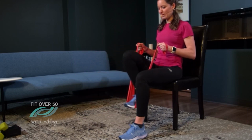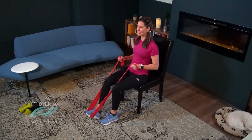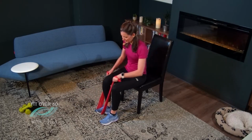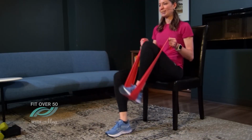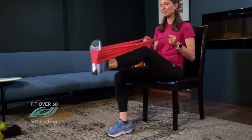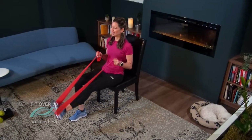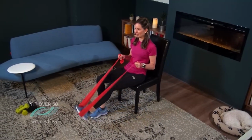All right, let's change directions. A few going the other way. All right. Good. You can do big circles or a little smaller. One more, and then we'll do the other side. All right, changing legs. Here we go. And we want to think about pushing against that band, circling. Our arms are at our sides, holding on to that band. Good. Excellent. 2 more. 1, and then a few the other way. Good.